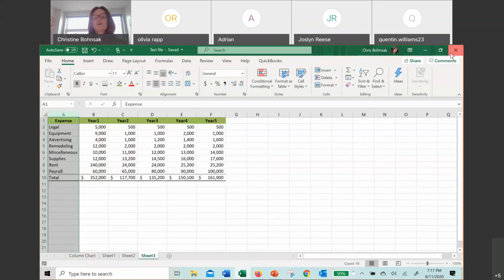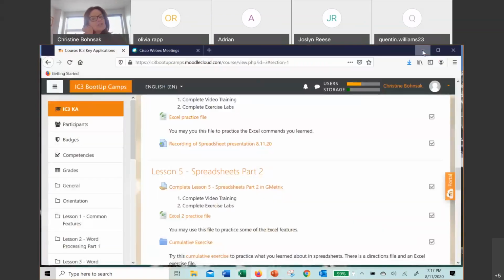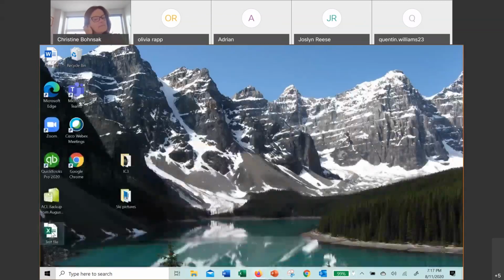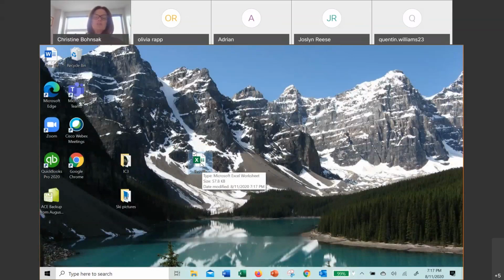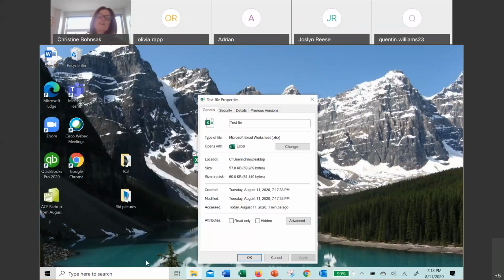All right, so that file is now saved. And if I were to look at my desktop, here is the file. Notice it has the X to indicate that it is an Excel file. With the file closed, you can right-click on this file and go to Properties.